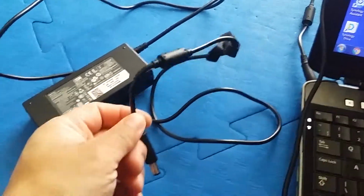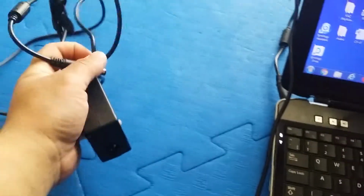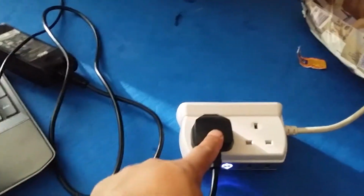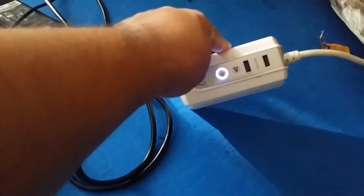There's the old laptop. Oh, sorry, new one. That's my old one plugged in. Oops. With the new cable. So that means the new cable plug is working. The socket is working.